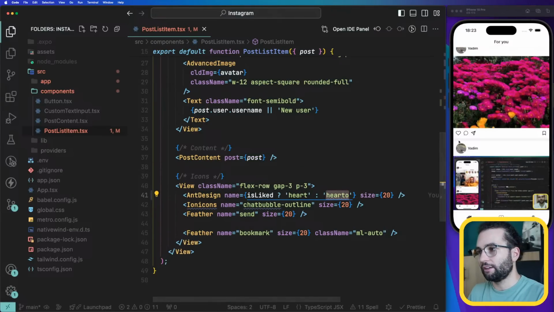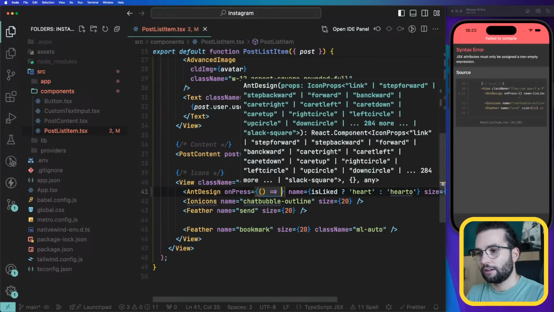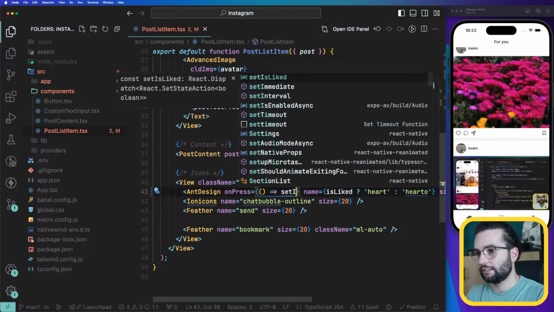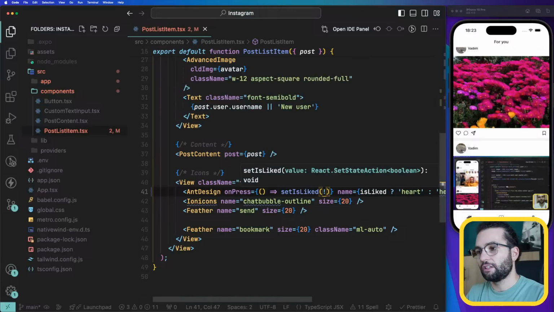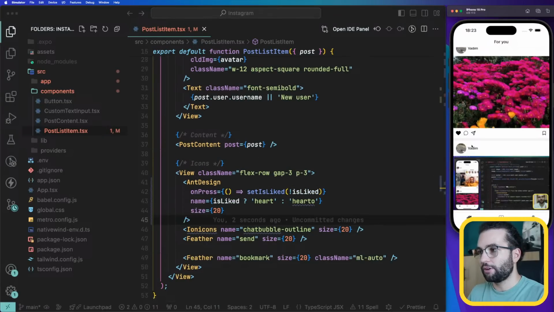Otherwise, I want it to be just the outline. And when we press on this icon, onPress, I want to set isLiked to the opposite value of the current isLiked field. So now if I press on it, it becomes filled, as you can see.